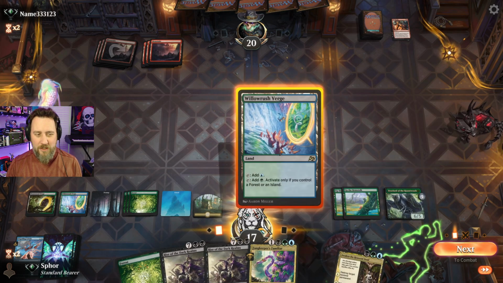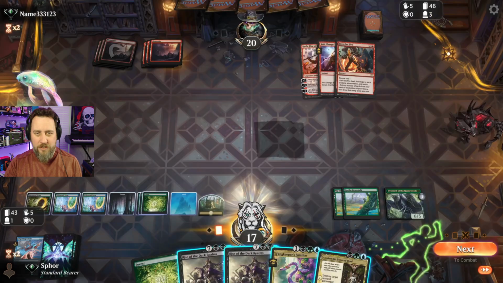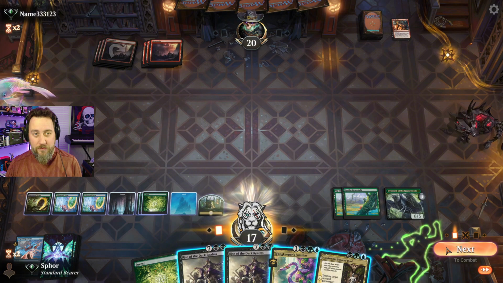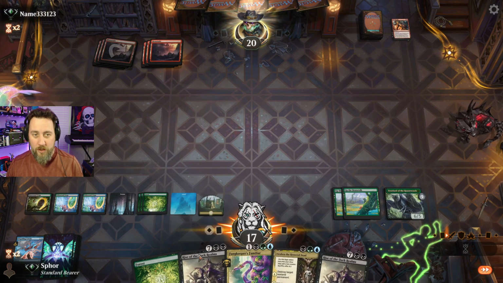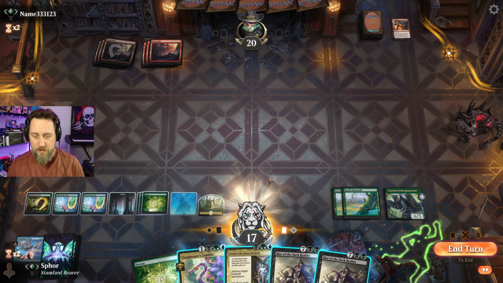I'm just gonna keep going to 9 mana. They don't have any creatures, however. We made it. Just like that. We only lost 3 health. I mean, we did it. We are at 9.